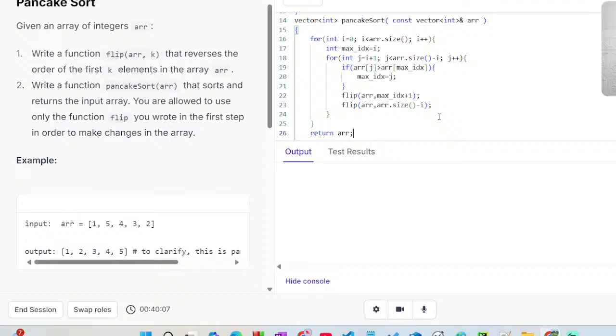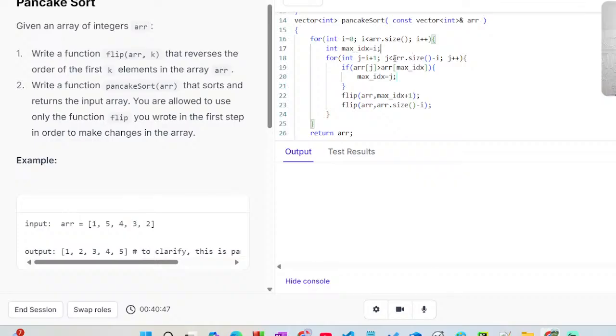I have a question. What does it mean for i equal to 0? Maybe I should let you dry run first. i equal to 0 is the starting point of the index, iterating up to the n elements, and after that we are finding the max element in the array.